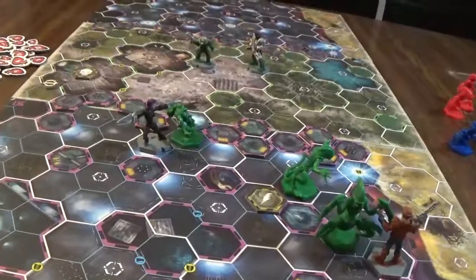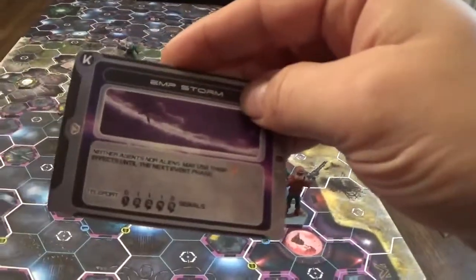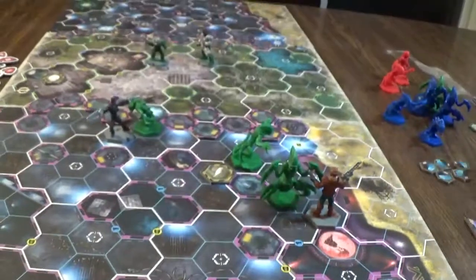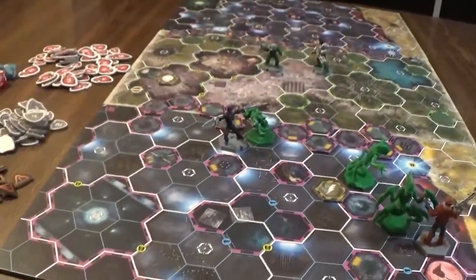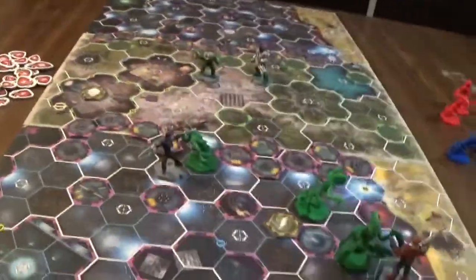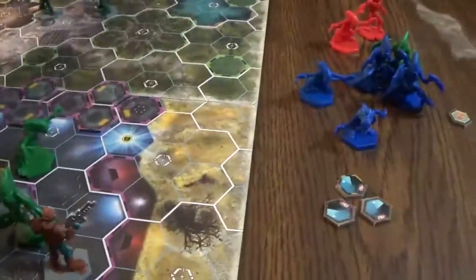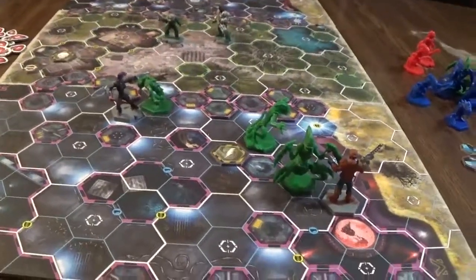So let's do another event here. Neither agents nor aliens may use their effects until next phase, and we have to teleport in two signals. So let's do that. First one's teleported at the shield. And the second one's teleported at the shield again. So we have two at the shield. And that's it for that turn.